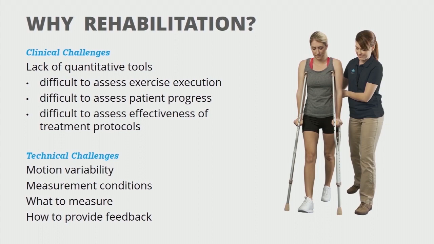We also have difficult measurement conditions. We may not be able to replicate our lab settings where we have perfect visibility of all the motion. In clinical settings and in home settings, the measurement conditions might be much more challenging due to issues such as occlusion and privacy. And finally, for many rehabilitation applications, it may not be clear what exactly we should be measuring, so what is relevant and important, and how we should provide that information to both the clinician and the patient.